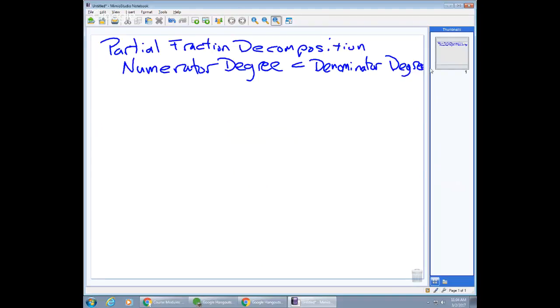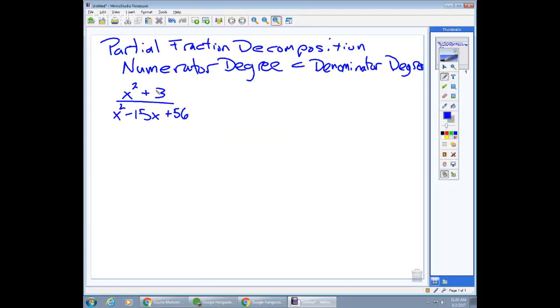And I tried to do a partial fraction decomposition on a fraction that looked like this, x squared plus 3 over x squared minus 15x plus 56, I'm pretty sure. And I can't, 56, not 5x. All right. And I did not check that condition before I continued, which meant the values for a and b I found would not work if we tested them, and we never did test them. So what you have to do is, if you have an improper fraction, which is what this is, then you have to do long division.